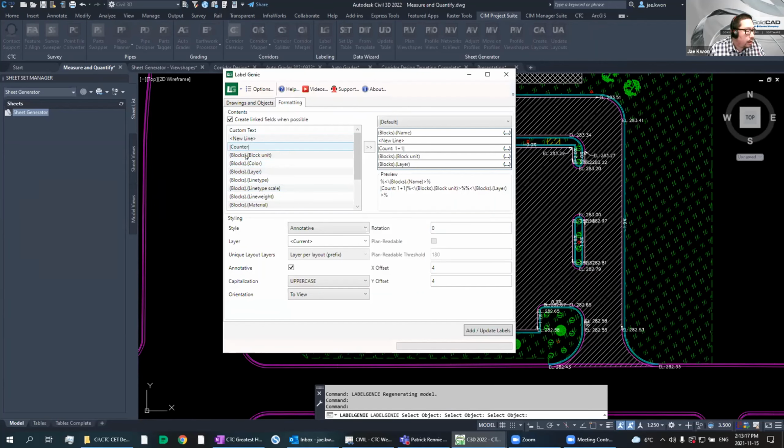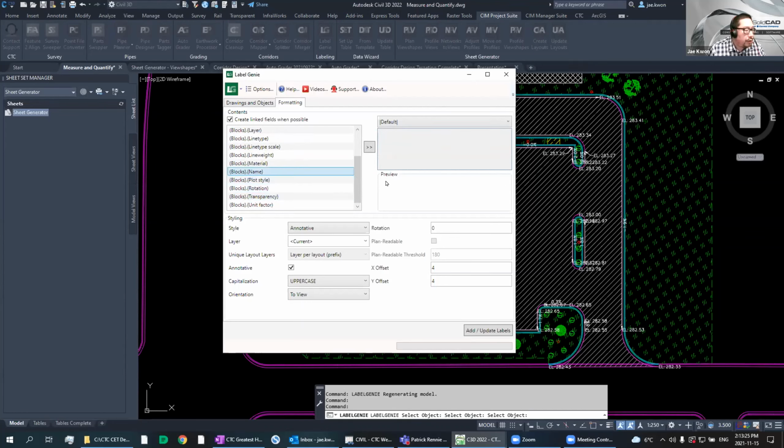There are a bunch of things over here, but I'm just going to clear all that out and just add the block's name. I'm just going to leverage the name of the block, and if I want to name it any differently, I'll just adjust the block name. If you want to add any custom things, you can.